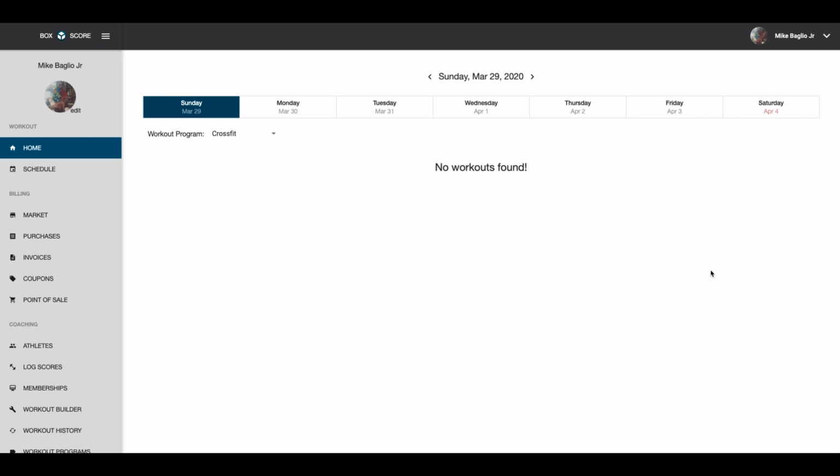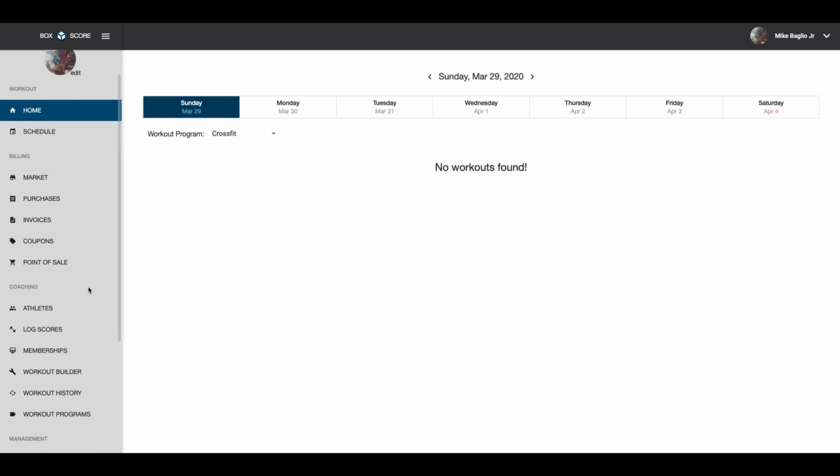So when you log into Boxscore, this is kind of what you'll see. There's a ton of stuff here, but we're going to focus mostly on what it looks like to launch an online program. So we're looking at two main ways. The first thing you can do is just have a public workout program that anybody can see. And then the second way is to import your members from another software, whether you're using ZenPlanner or PushPress, Wodify, or something in between. And this will limit it to only members being able to see it. So yeah, let's get started.